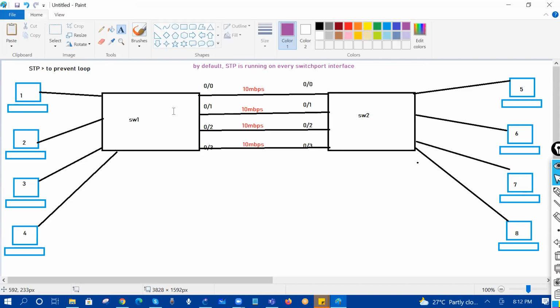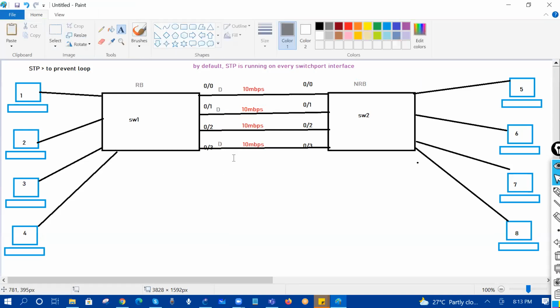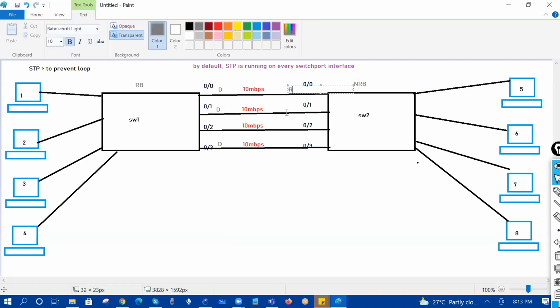So it means that, take for example, if this switch becomes the root bridge, then this one becomes the non-root bridge, of course. So in this case, whatever the root bridge we have, all these ports become DP, designated ports. This will become the RP, and this will become the blocking one.